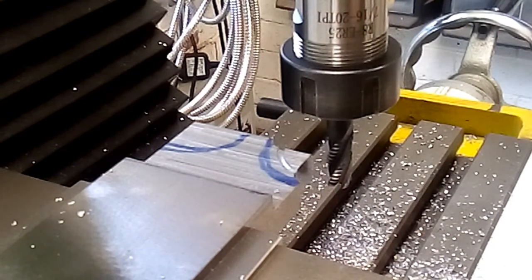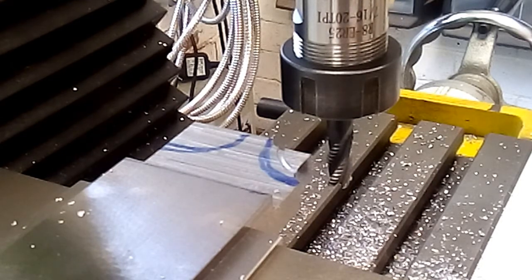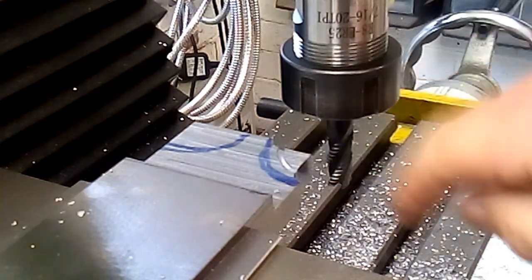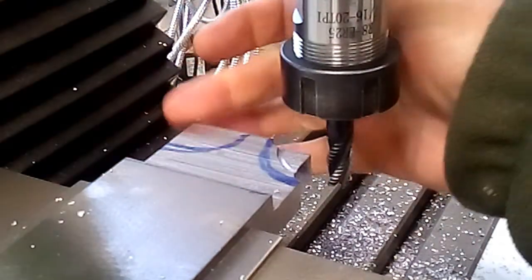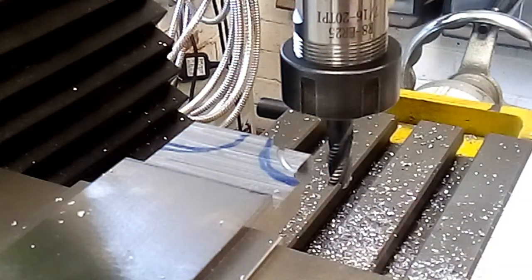Gradually nibbling it away. I'll carry on with this, and when I've got the majority of it out, I'll bring you back and we'll start off with the boring head. In fact, while I've got this in here, I'll probably do the other side at the same time over here. So only one change of tool. Right, onwards and upwards.